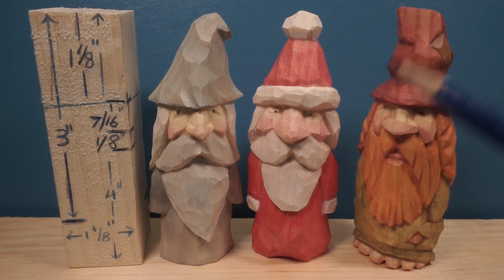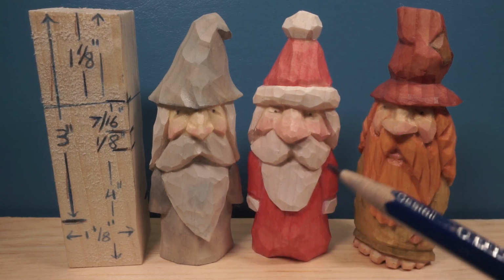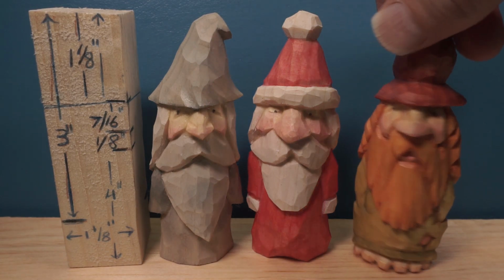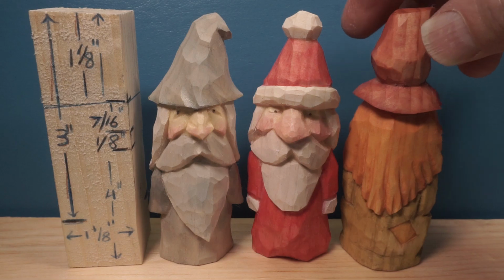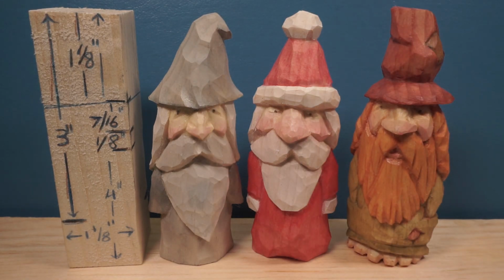And again, this is an example. We're going to do one little whittle here, but I just wanted to show you that you can take it in various directions. A little wizard, a little Santa figure, and kind of a hillbilly, and you can see they're fairly easy to do. You can add as much detail or keep it fairly simple as you want. So it's a nice little project that's not too complicated.